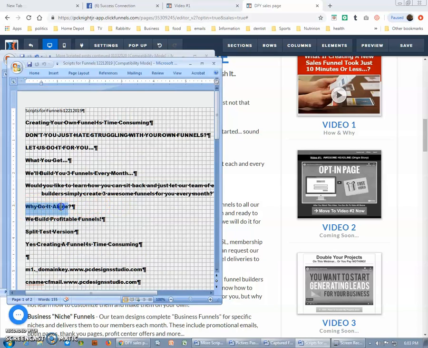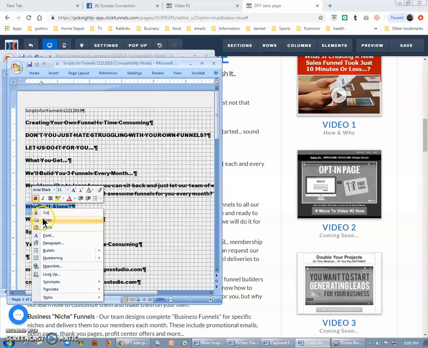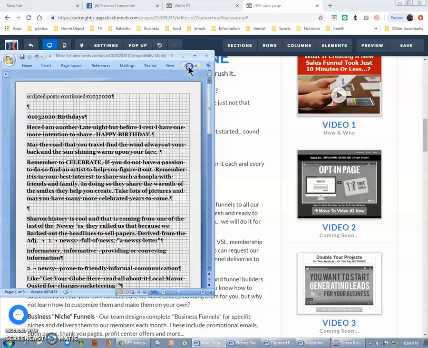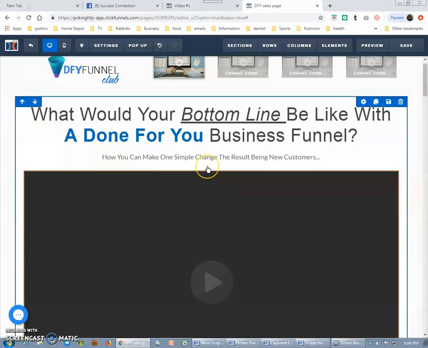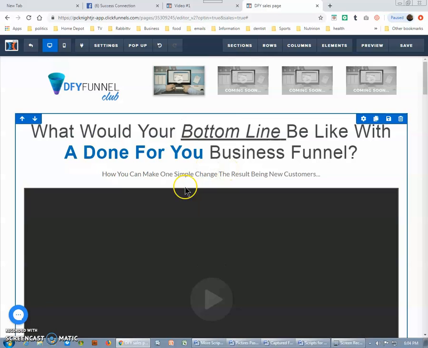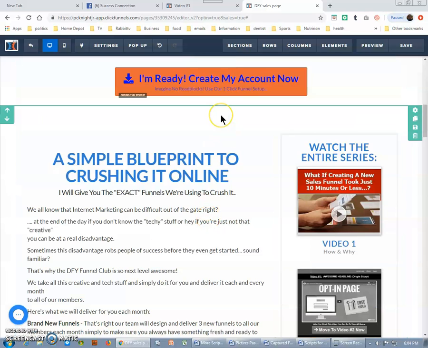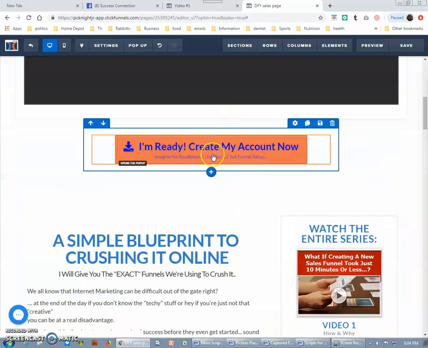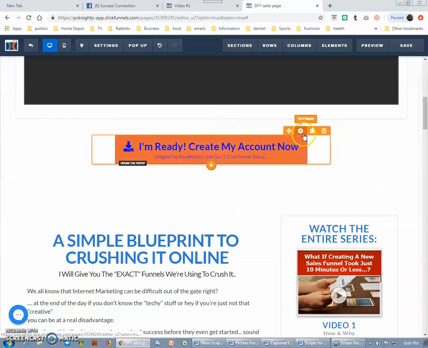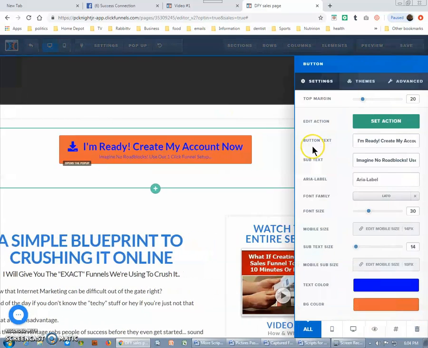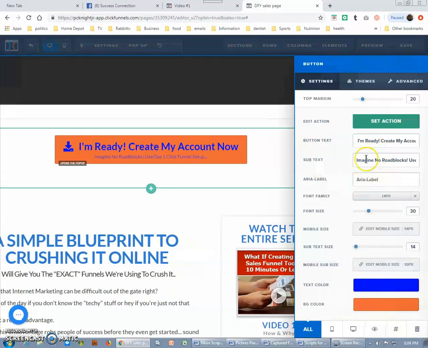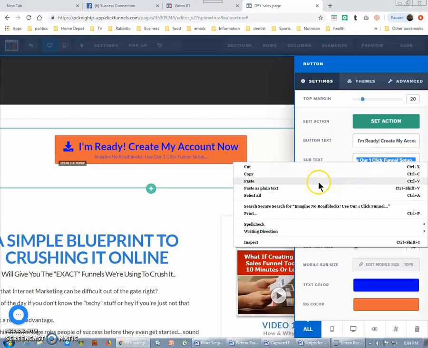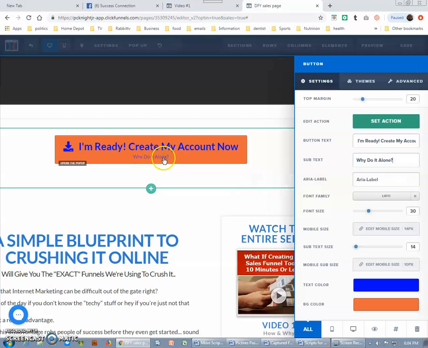Why do it alone? We copy that. Go to the top. If we want to put in a new line here, we want to change the button. Let's say I do the subtext on the button. So, paste it in. Now you get the why do it alone down.